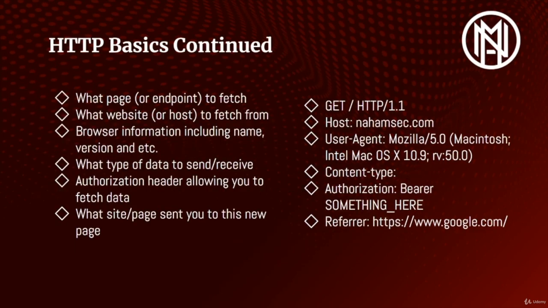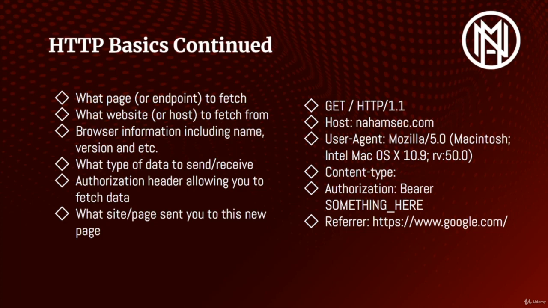So just to break it down again, the first one is the endpoint. That's the page you're fetching. So if you're looking at your profile, it will be something like profile.php, profile, your user ID. The next one is the host. Again, this is the website you are fetching. The third thing, user agent, is the browser you're using. It's to tell the web server, this is the browser I have. Give me the best version of the website that suits my browser.